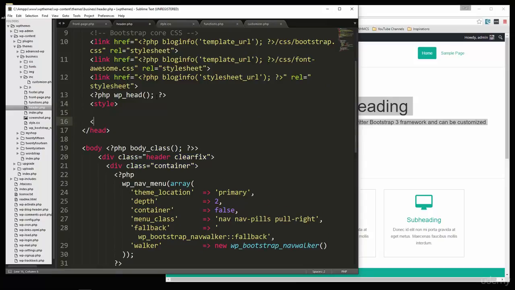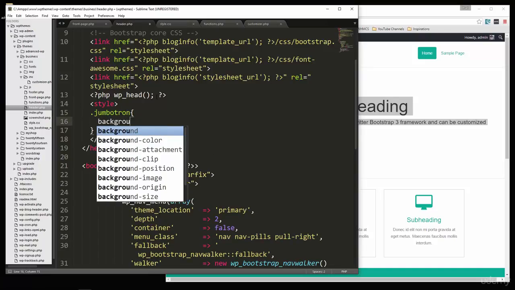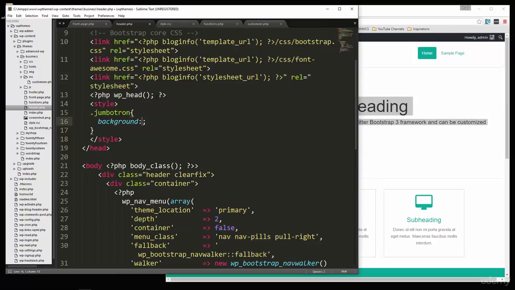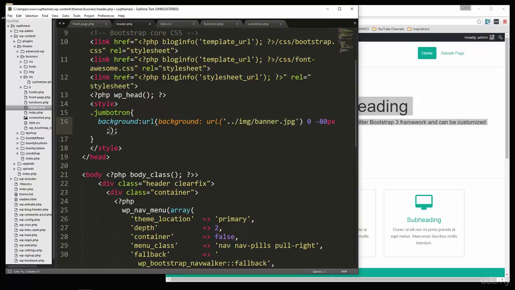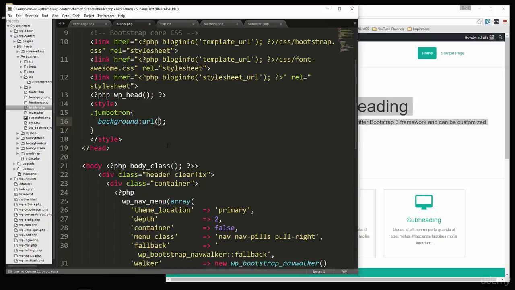We'll say style, and let's do .jumbotron background, and then we're going to paste that right like that, and then we're just going to get rid of this because this is now going to come from the theme mod.